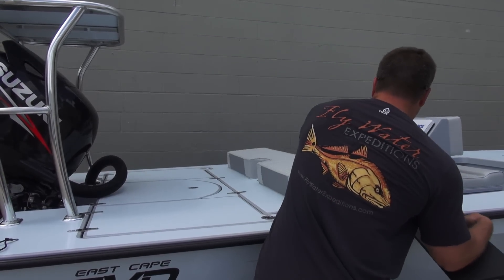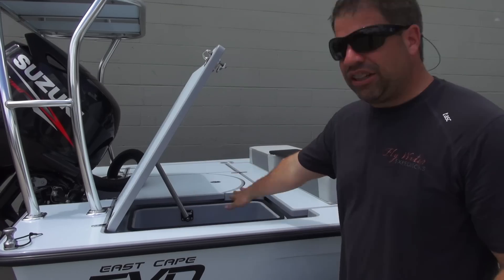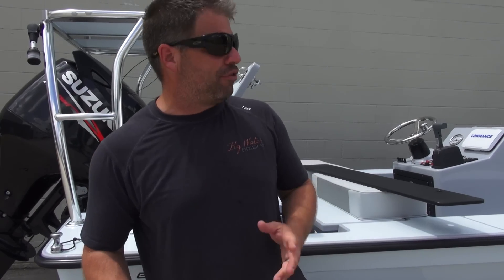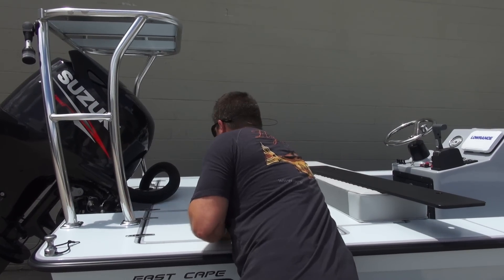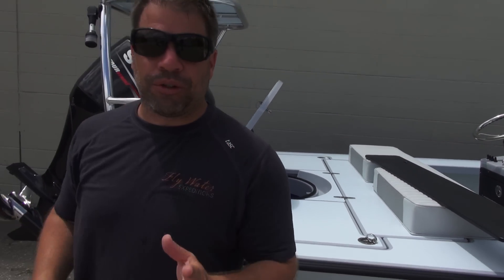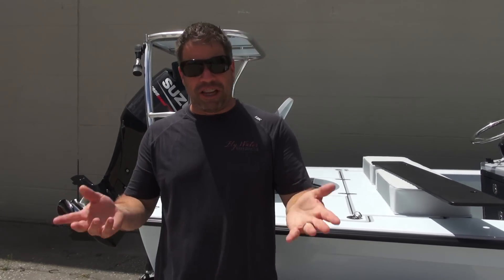Then, moving forward — or as I say, backwards — he has clean dividers in the back. He actually has shelves with drains in it. Deep gutters, by the way — these gutters are deeper than any other boat out there, including some of the ones in the offshore market. Huge live well. His live well is blue. Now here's a cool thing: Nick doesn't do a lot of live bait fishing, so that's going to be dry storage for him. That's also going to be a cooler because it could be insulated.